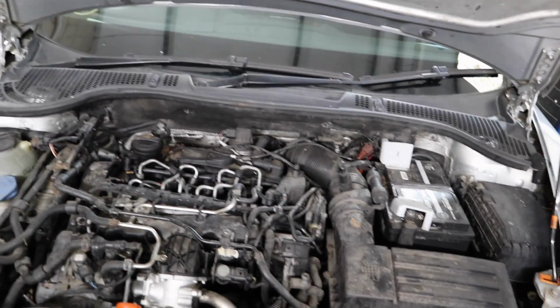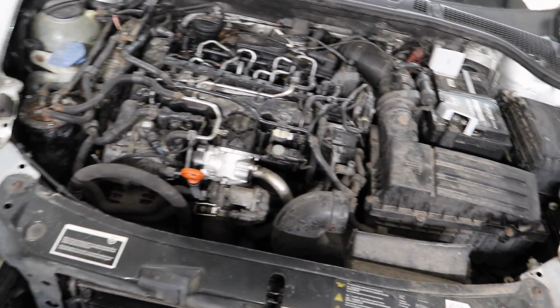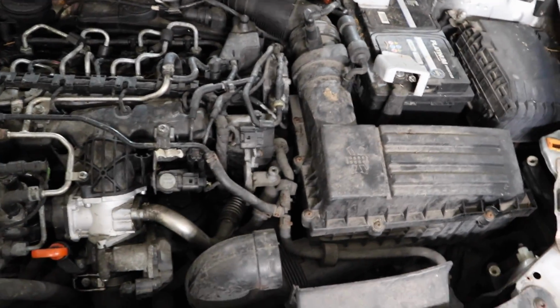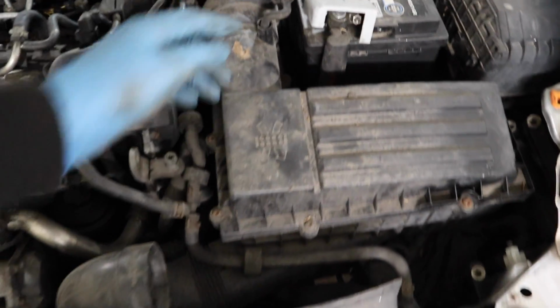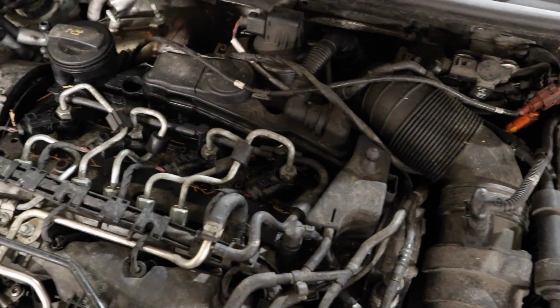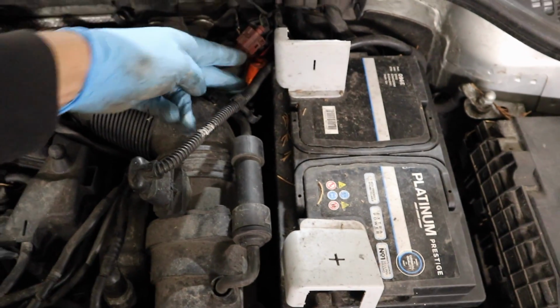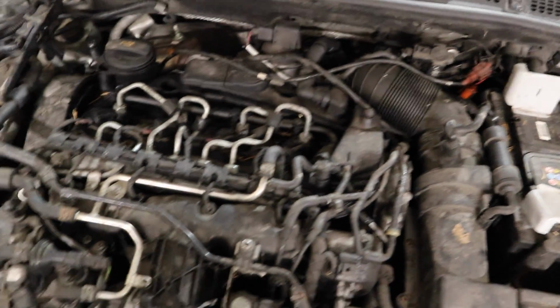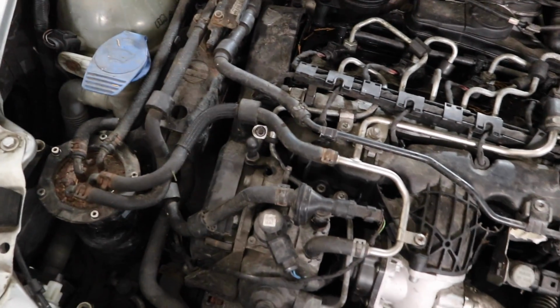Right, so just having a quick look under the bonnet now, and to be fair, it kind of mimics the condition of the exterior and interior. It is pretty minging. Loads of parts missing, although we do have a new intake flap motor there. We're missing an airbox piece here. This breather pipe wasn't plugged in, it was just hanging down the back, so I've plugged that back in. Our new DPF cables are just hanging over the engine, not even plugged in properly, look. Hanging down there. There's also one hanging down by the exhaust as well. We have no engine cover, and it's just generally a mess, dirty.